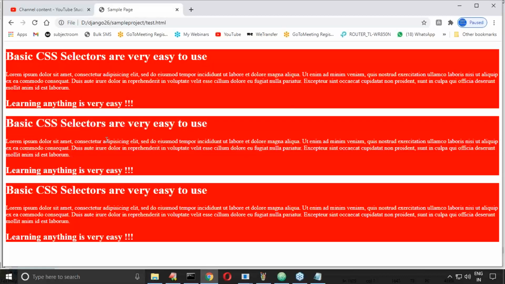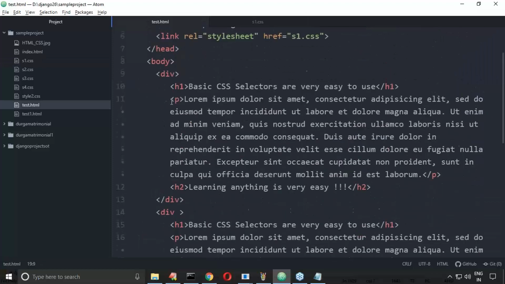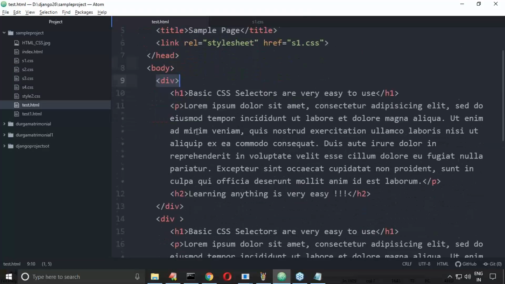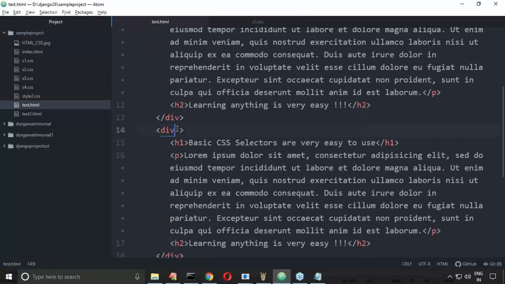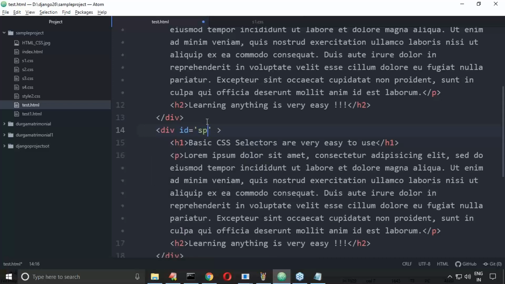Now what do I have to take for this one? Where you have the second div tag, observe, this is the first div and this is the second div. Now id is equal to special div, like I'm taking here. Have you observed?